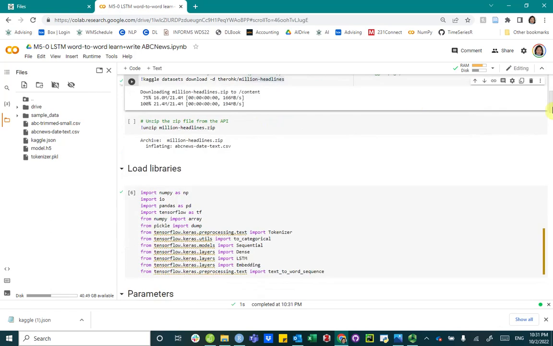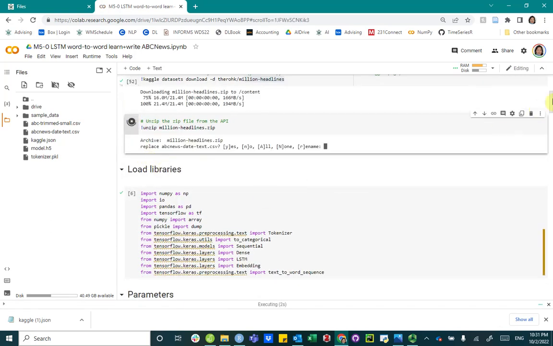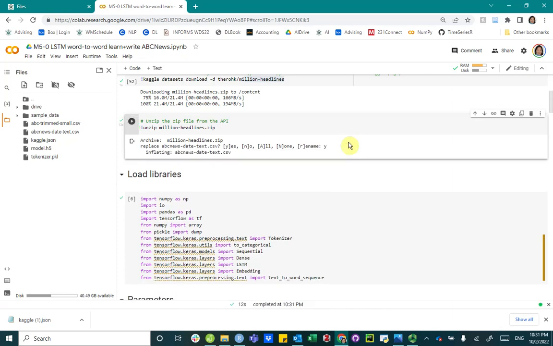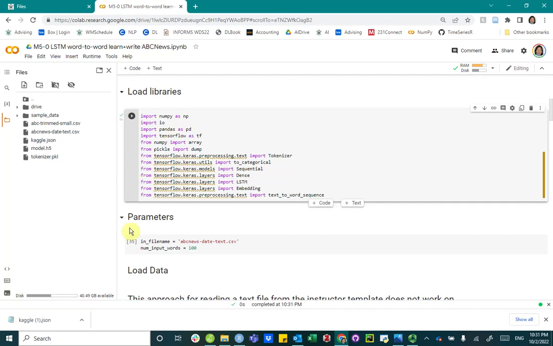And then you can unzip this file right here. It's asking me if I want to replace. I'm going to say yes. And then we should be good to go.